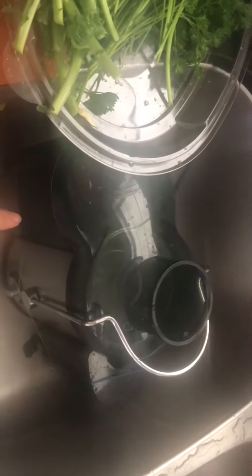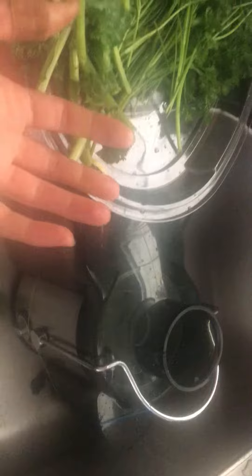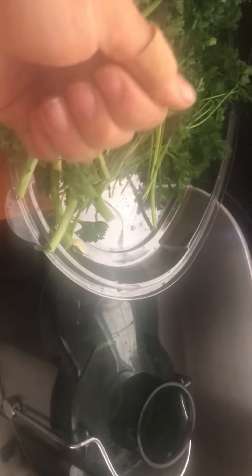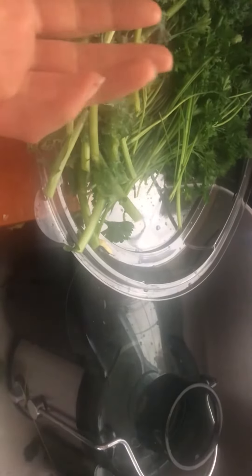The other thing I was doing is actually running the rinds through a juice press. I put the rinds into one of those cheesecloths, like a nut bag, to press it. I put the rinds in there, run it through the squeezer juicer, and I get a lot of extra juice out.